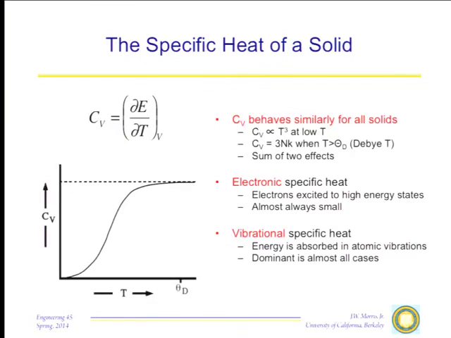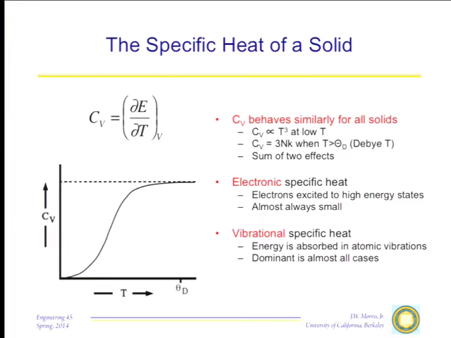It's an S-shaped function. And when temperature is 0, the specific heat goes to 0. That's a consequence of the third law. It starts out at low temperature with proportionality to T cubed. At high temperature, it asymptotes to the high temperature value of Cv, which is 3nk, where n is just the number of atoms and k is Boltzmann's constant. And the temperature at which that high temperature limit is reached is fixed by a material property that varies from one material to another. We'll explain why, which is called the Debye temperature.